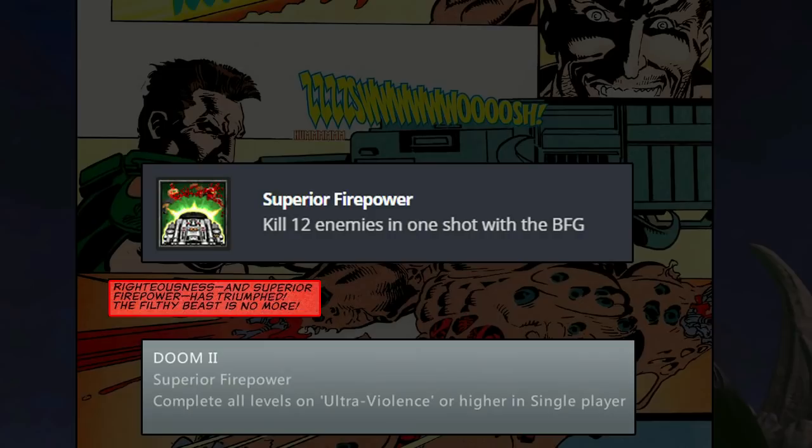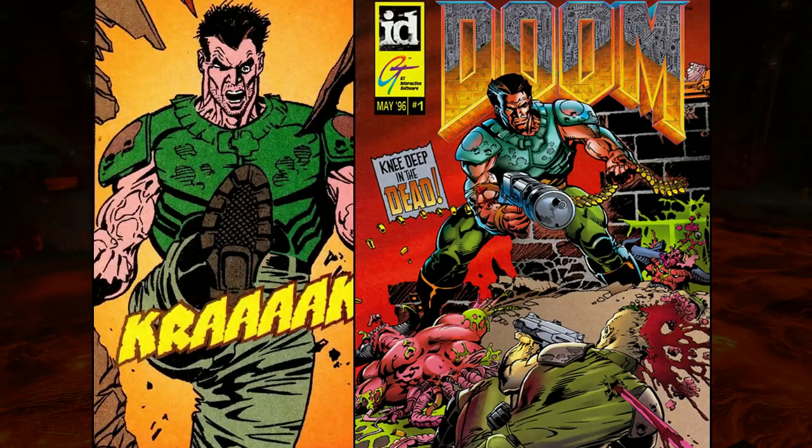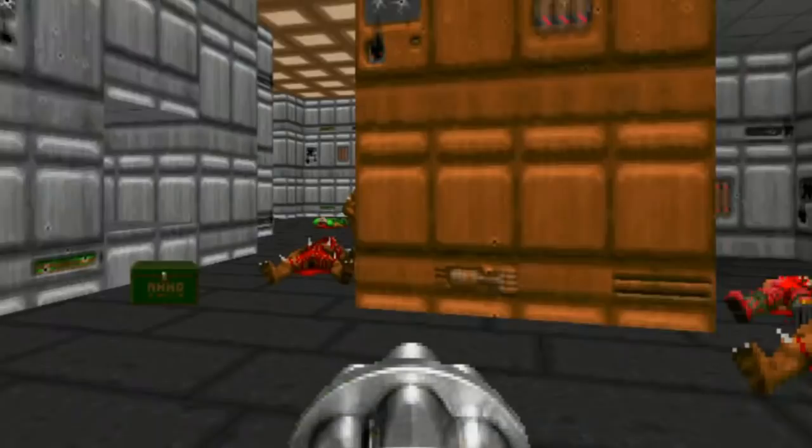While the cover does say number 1, you would think they might have more issues after this, but all the sources I read online say that this was a one-time story. So that covers the story of the Doom comic book and some history behind it.